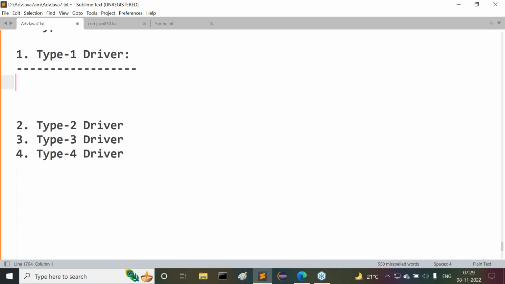Driver is an interface provided by Sun Microsystems. Sun Microsystems has provided java.sql.Driver as an interface, and Sun Microsystems requested all the database vendors to provide their own implementation. Sun Microsystems has provided only the Driver interface. Now the ball is in the database vendors' court. They have to prepare their own implementation, but basically they are not Java developers. Database vendors' expertise is in database implementations, not in Java implementation.